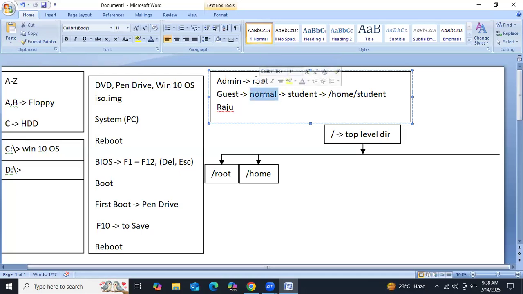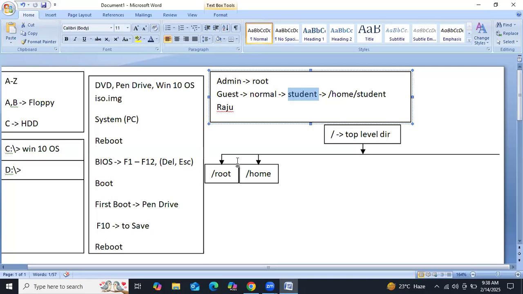Now I have purchased a washing machine, television, refrigerator, AC, dishwasher and everything. I'm going to keep them in my home. This is my home, right? So you people, for example, student, Raju, Rani, Chunnu, Munnu, have purchased a few home appliances. If they have only one home, how can they manage? It's a bit difficult for them, right?